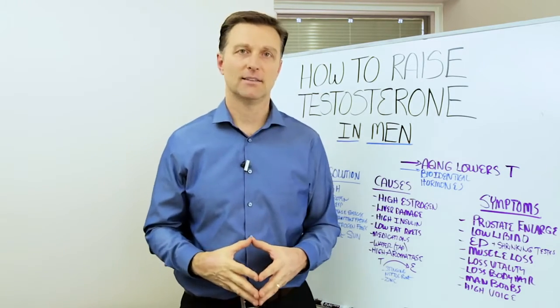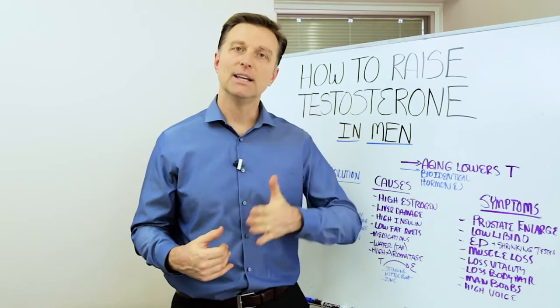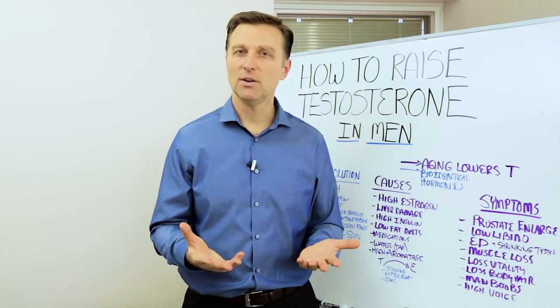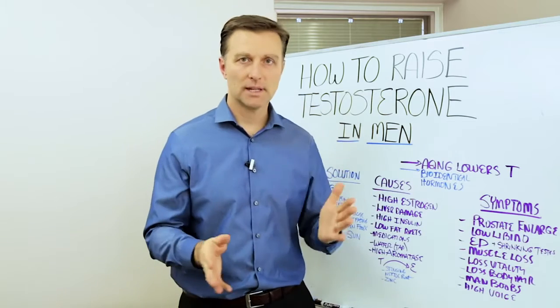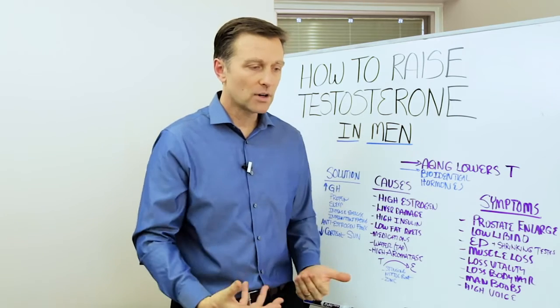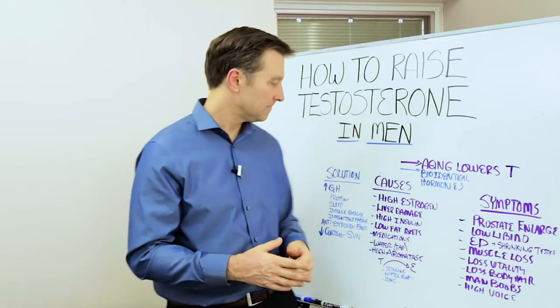Intermittent fasting will also correct the insulin. So not eating so frequently will help this as well. That's interesting. I don't know who came up with this idea that we have to have 3 meals a day or 6 meals a day. You want to eat when you're hungry. If you eat the right things, you're going to be more satisfied. You'll work off your own fat and you'll need to eat less. But you never want to eat if you're not hungry.